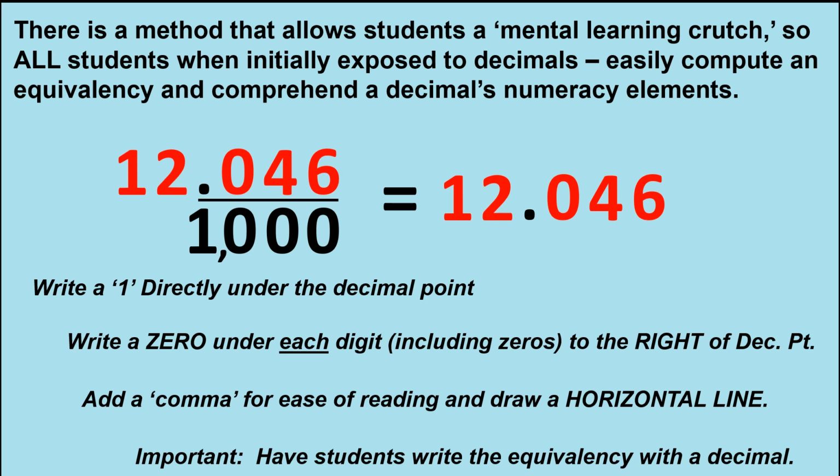Final note, the word "and" is synonymous with the decimal point when reading a decimal auditorially. In contrast, a whole number is not read with an "and." For example, 12,046 is read 12 thousand 46 as it's written with no "and." It is not read 12 thousand and 46. That is incorrect. But the decimal, 12.046, is read 12 and 46 thousandths. The word "and" is only used with decimals.